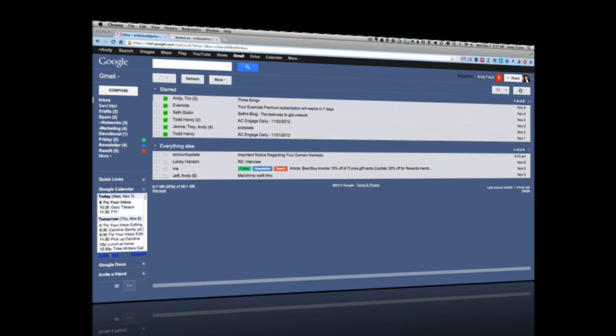In this tutorial, I'm going to show you the many steps you need to take to combine several email accounts into one. The great thing about this — please don't get discouraged — is once you do it, it's done. The way I'm going to show you, you'll do it once and never have to do it again. You'll also know how to do it in the future if you want to add other accounts to Gmail. It's going to be easy.